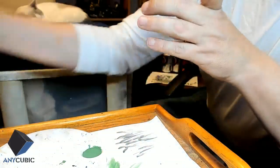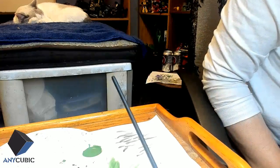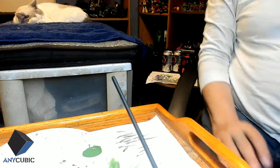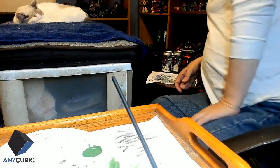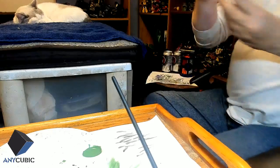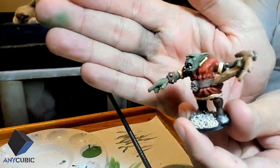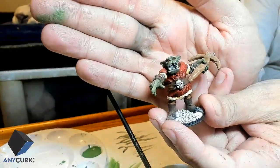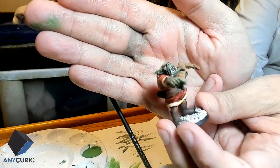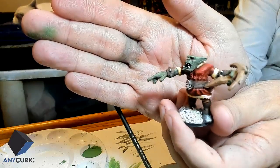Okay, that's number two for those guys. How many could I throw the party at once? Well, let's see. I have, of course, the various sergeants that I printed on my CR-10 and painted. These are about a year and a half old, or about a year old, before I got my resin printer.